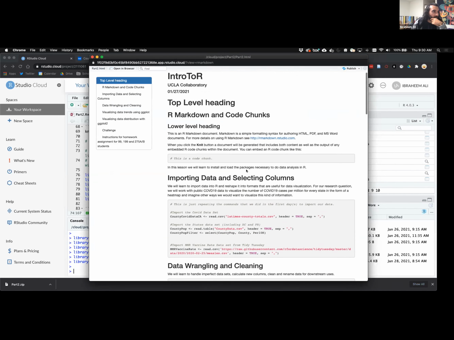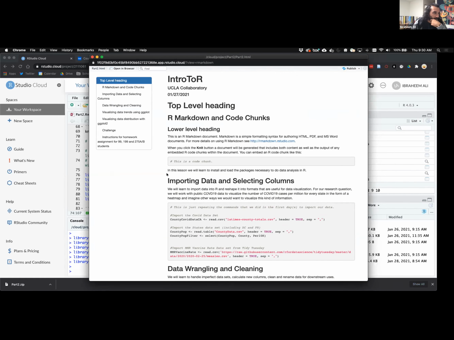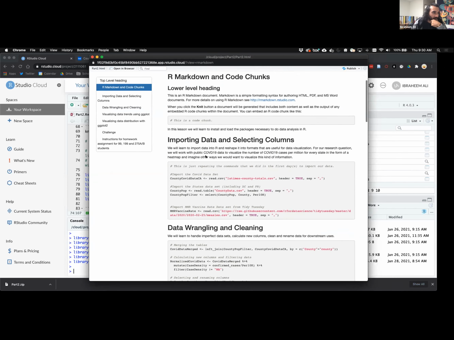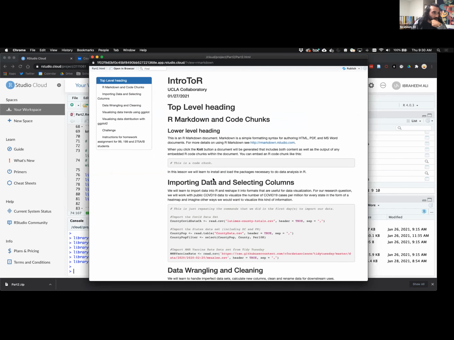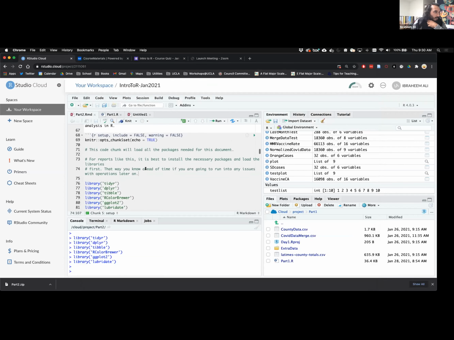So you'll notice that in the report that I created, there's no chunk showing all the libraries that we just loaded. What I've done with the settings is hide the code chunk of all the libraries loaded, because someone reading through your report may not need to know exactly which libraries you're using, but they do want to see all the code that you've written. You can hide or show code chunks based on these settings.